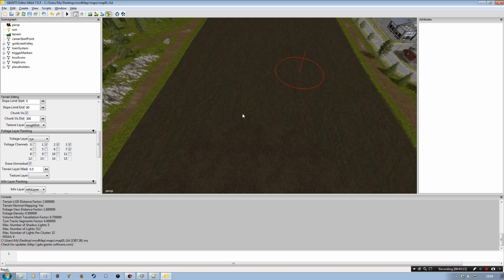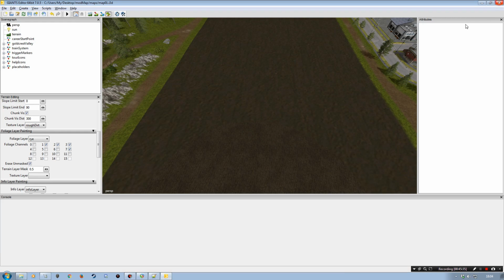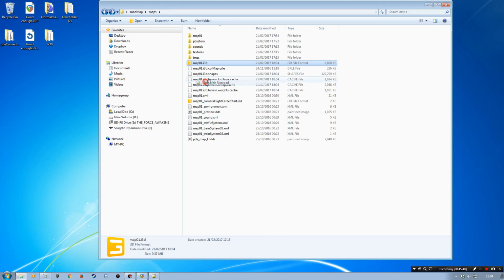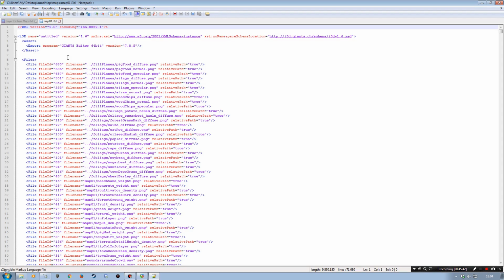So I'm just going to delete that. There we go, perfect. And we'll then save. And it's important that you save the session within Giants Editor, because what that will do is update the map i3D, and it will then integrate all of the bits and pieces. It will change the file IDs, the material IDs and all that, and update them to then incorporate them within the actual map itself and the way that the i3D is structured.